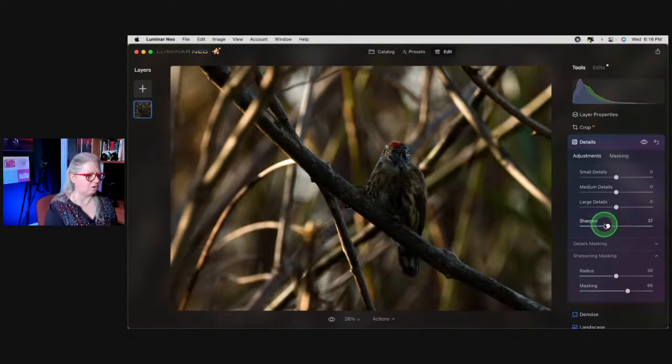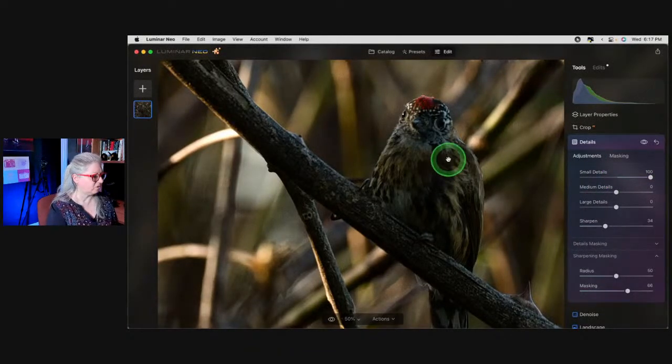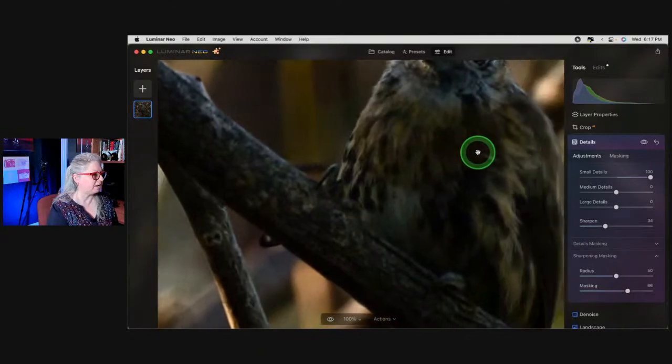And you also don't want to go all the way with sharpening. But the real trick here is the small details. So if I bring up this small details slider, watch the bird, okay? Watch his face. See how much sharper he is now? Now, granted, we are adding the noise back in again, okay?